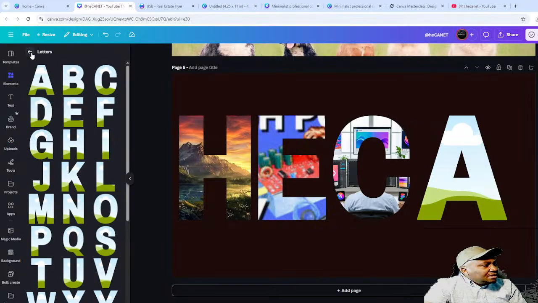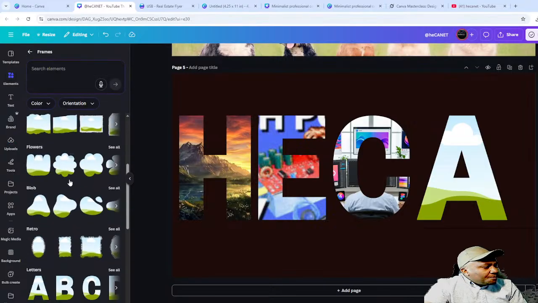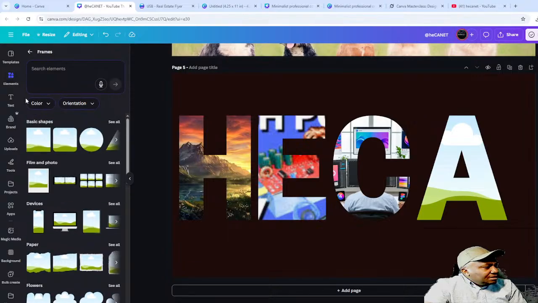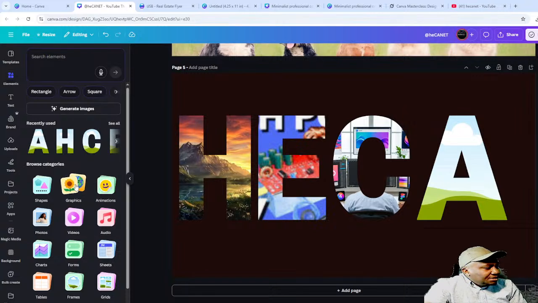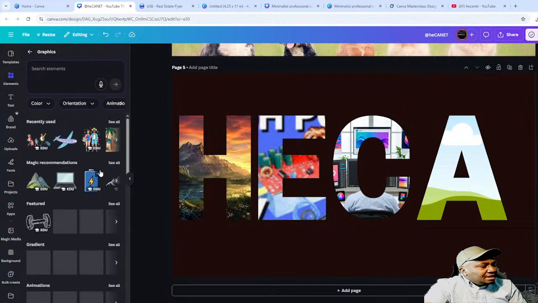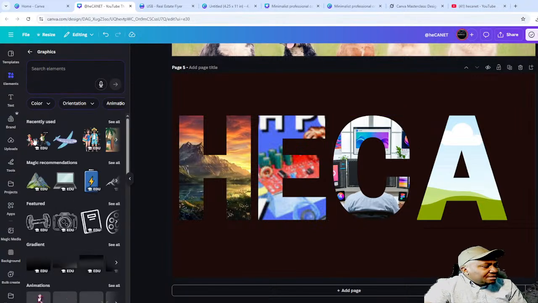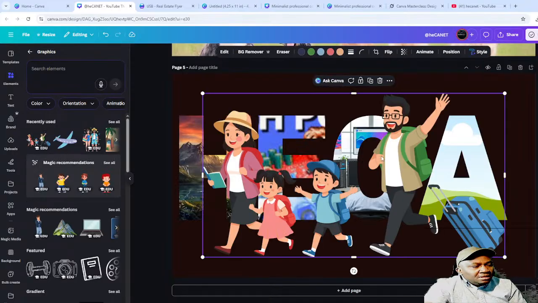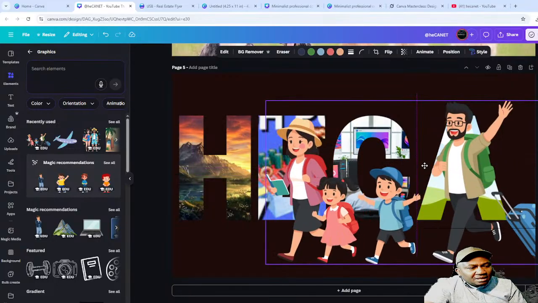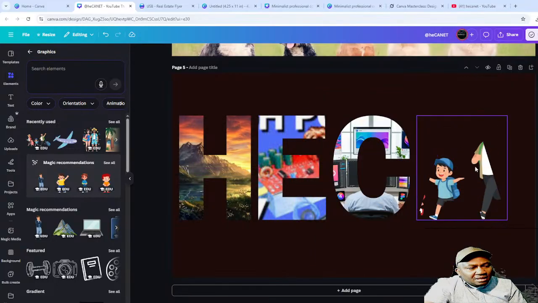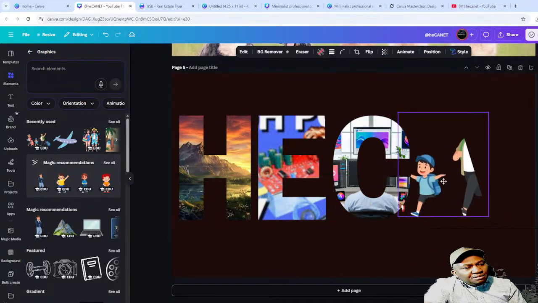Go to pictures or images, whatever. Let's say we're still in frames. Let's just take graphics. We can take a graphic from here and fill the rest. So this one is, yeah, let's just drag it over the letter A. Yeah, but it's not very clear because it blends into the background.